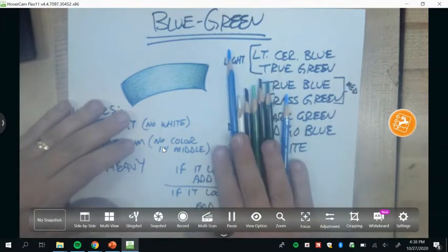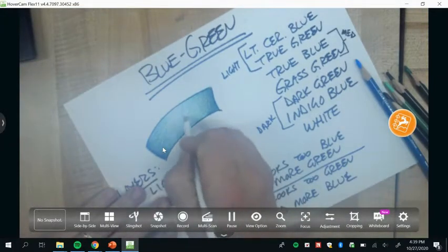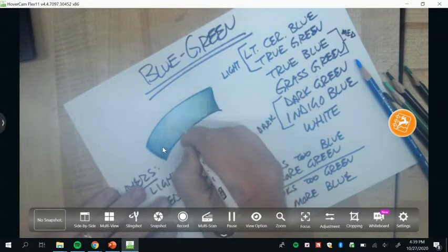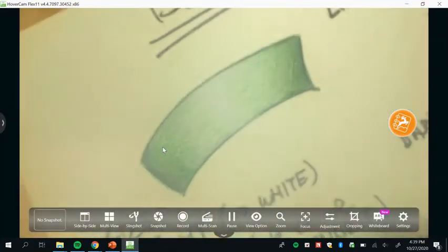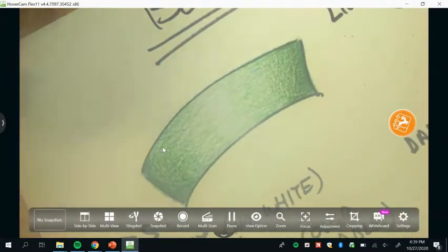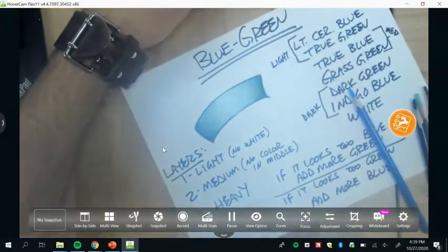Okay, I did some sharpening here, so now I'm going to do a heavy layer of white over the middle. White over the middle, and I can zoom in, and why did the color change?